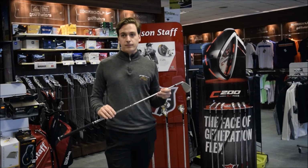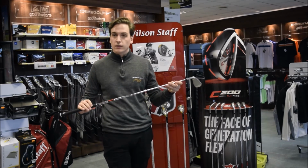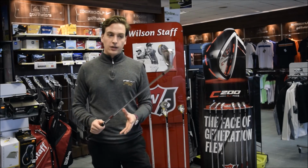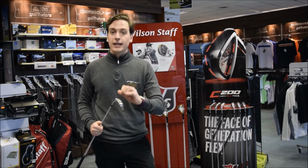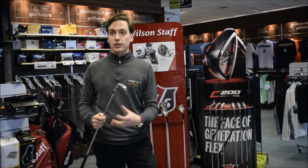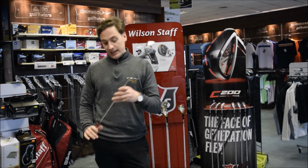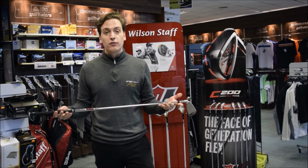It comes with a premium KBS as standard. Other custom options available? There is. So basically, the KBS is a 90 gram shaft. Because we've taken out some of the weight in the head, we've had to go for a lighter shaft. And you can also get them custom fit? So you can get all custom fit options on the GolfOnline website.